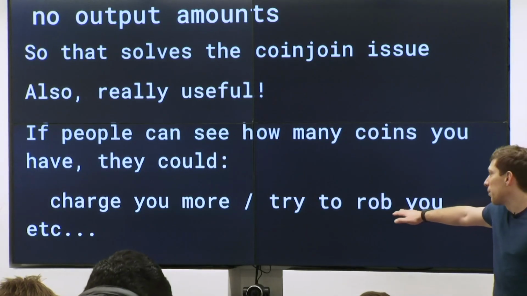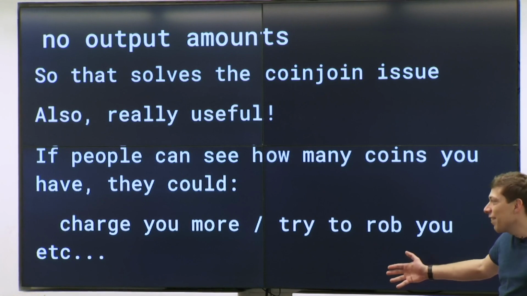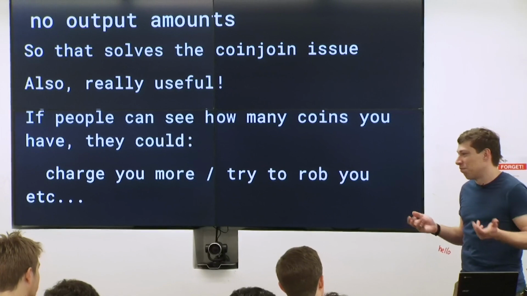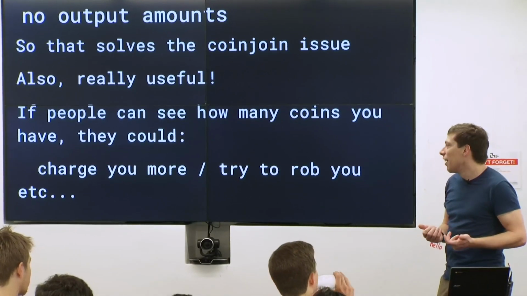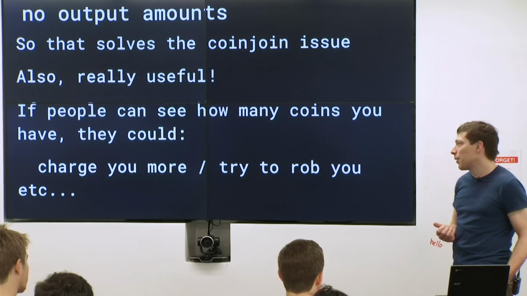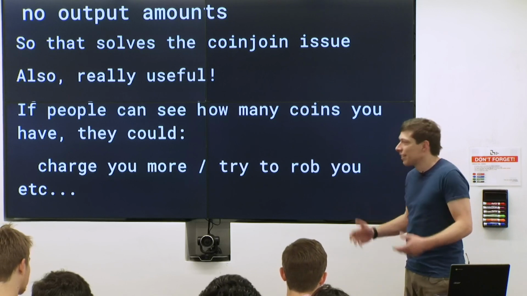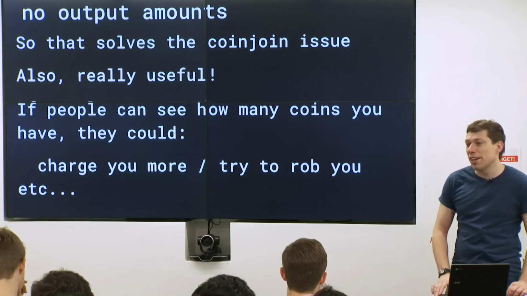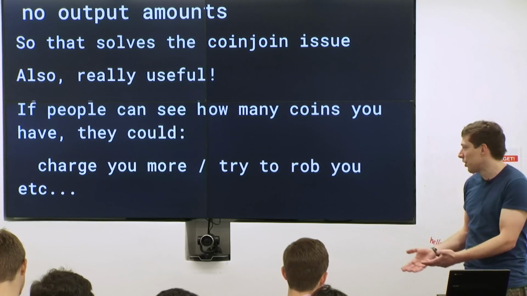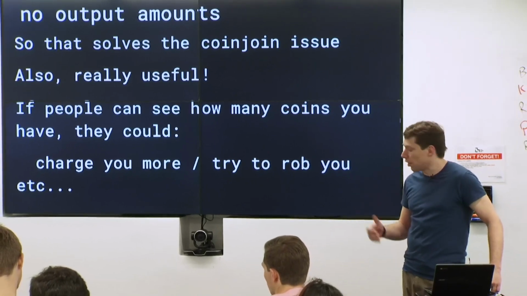And then rob you, that's maybe more Bitcoin specific. If you're walking around in an area that's sort of high crime with a bunch of money hanging out of your pocket, that's a bad idea. The internet is sort of a high crime area, especially with respect to Bitcoin, and it's really easy to see how much people have, so the hackers know who to target, especially if it's an exchange. It's pretty clear, okay, this exchange has tons of money. So it might not help the exchanges that much. It's sort of obvious they have a lot of money, but anyway.